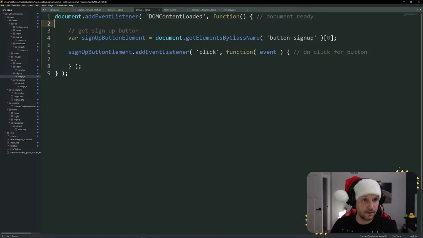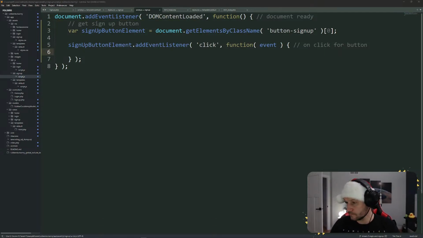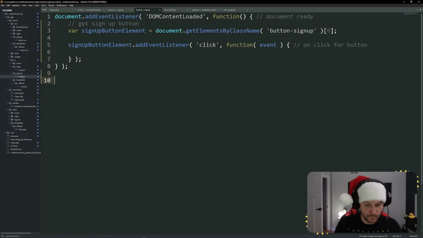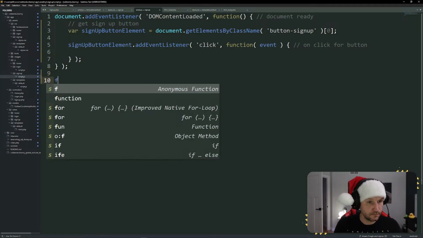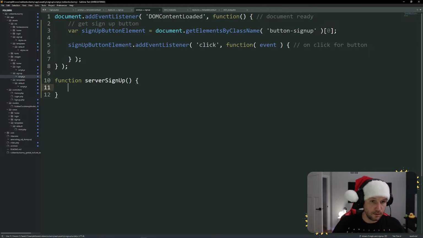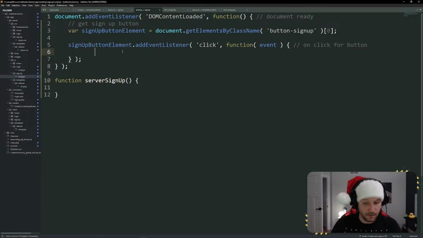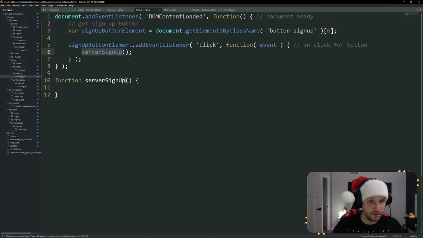We'll get rid of our console log. We don't need that anymore. We have moved on. And we're going to create a function for signing the user up by passing the user info that they've entered in the form to the server through our server signup function.